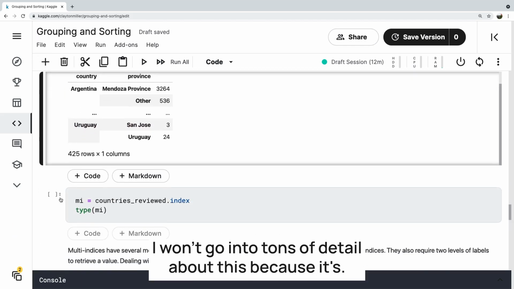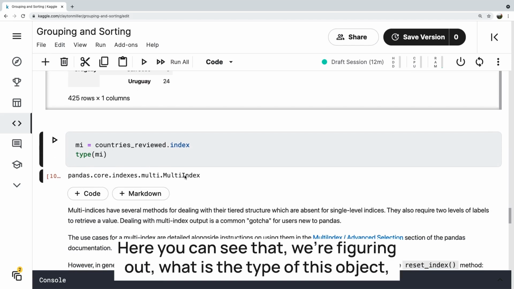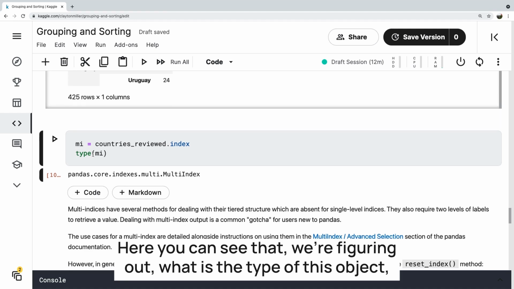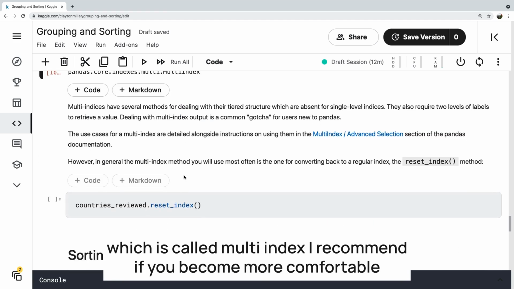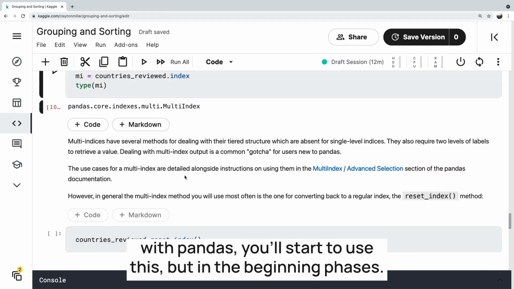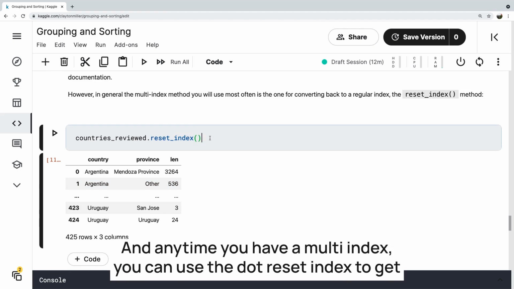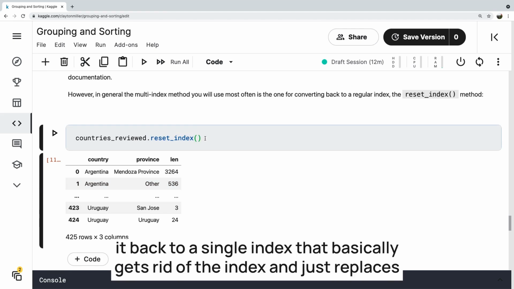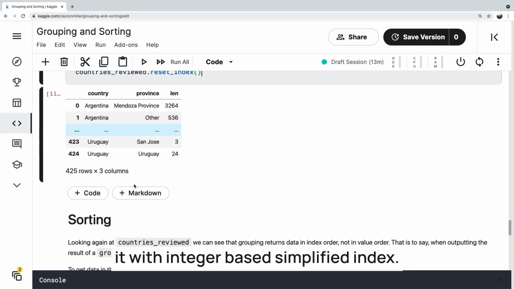I won't go into tons of detail about this because it's something that's not happening super often. Here you can see that we're figuring out what is the type of this object, which is called multi-index. I recommend if you become more comfortable with pandas, you'll start to use this, but in the beginning phases, and anytime you have a multi-index, you can use the .reset_index to get it back to a single index. It basically gets rid of the index and just replaces it with integer-based simplified index.